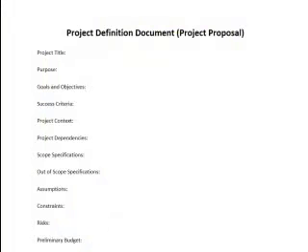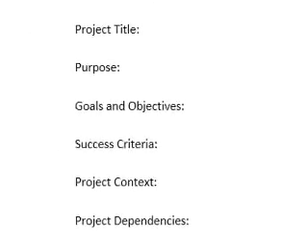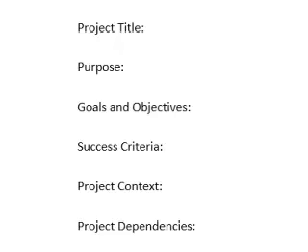We'll review the computer project by walking through the project definition document. So we start with the project title, and that would be Microsoft Office Update. The purpose is to update the computers in the 3 buildings. I think there's 92 computers altogether. Goals and objectives are to be able to complete the update within the time frame provided, given the limitations that are in place. Success criteria would be everyone's happy with the resulting work.